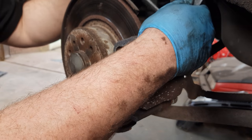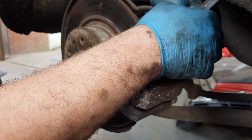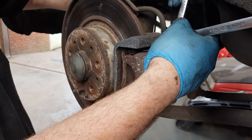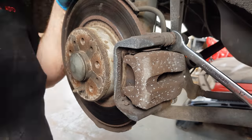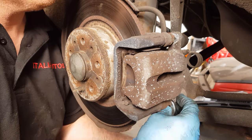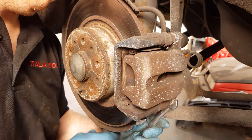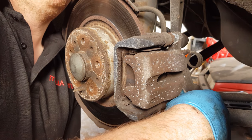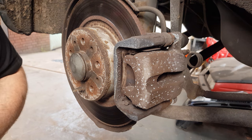I have loosened off these bolts already, but sometimes they can be quite tough. A couple of turns with the spanner and they should start to come loose. And now the one at the bottom. And there we go, pop your bolts to one side.